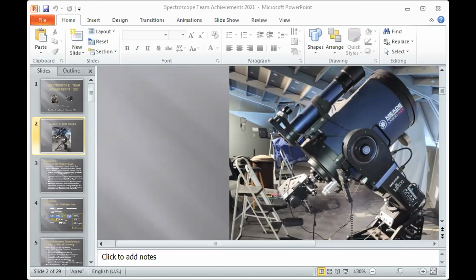And getting that instrument response curve was something that was just recently done. With the failure of the 12-inch, the LX600 12-inch, we did have to jump over to the 16-inch telescope. And one of the things that we've recently done is check the polar alignment on it, and made a very nice improvement in its ability to track. We went from a 5-minute error on the polar alignment to a 30 arcsecond alignment error. So that's a 90% improvement. And when we were watching it the night that Peter and I did that polar alignment, the star appeared to be sitting very still. So a very nice improvement there.